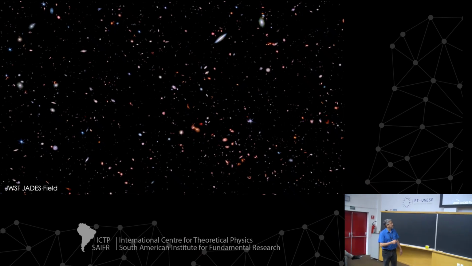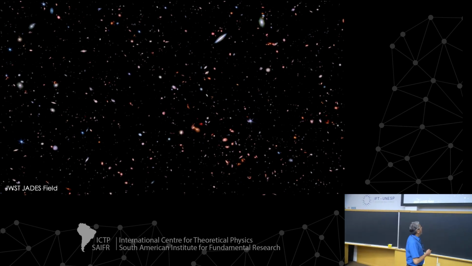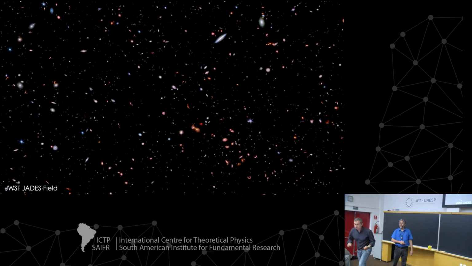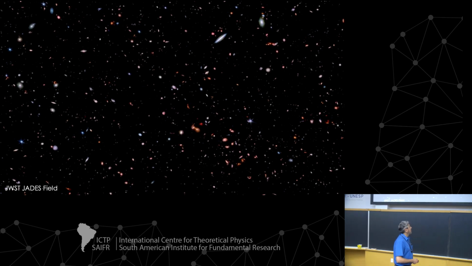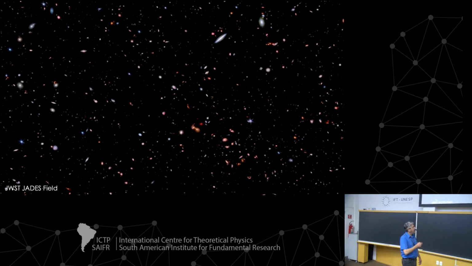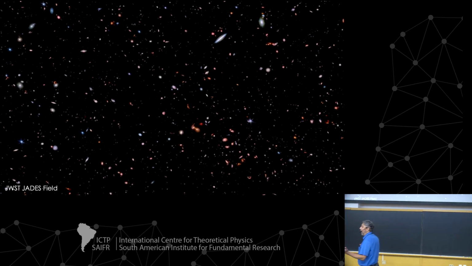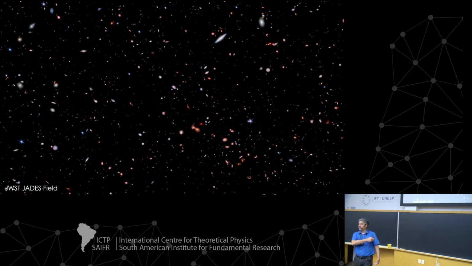And this is what it looks like. This is a JWST image from the JADES team. You can see a whole bunch of dots, and every one of these little dots, or little extended objects, is pretty much a galaxy, with many millions, billions, trillions of stars. Except where you see the diffraction spikes, those are Milky Way stars, but other than that, it's basically all galaxies. So that's the problem we're trying to solve. How do we get from A to this?